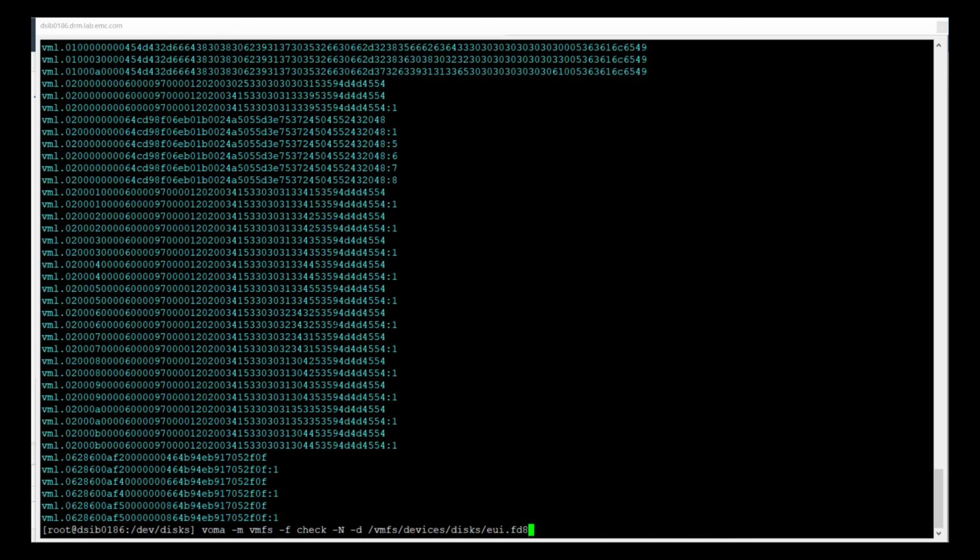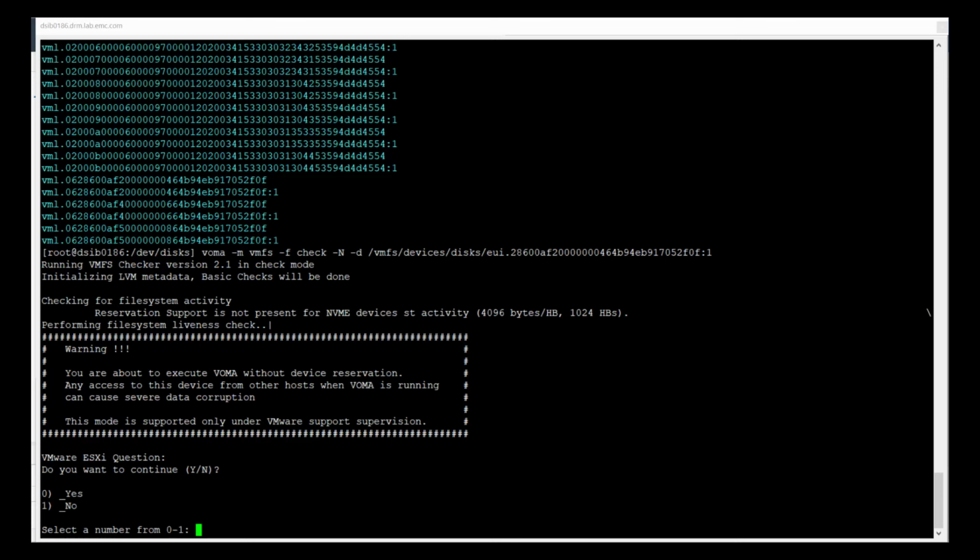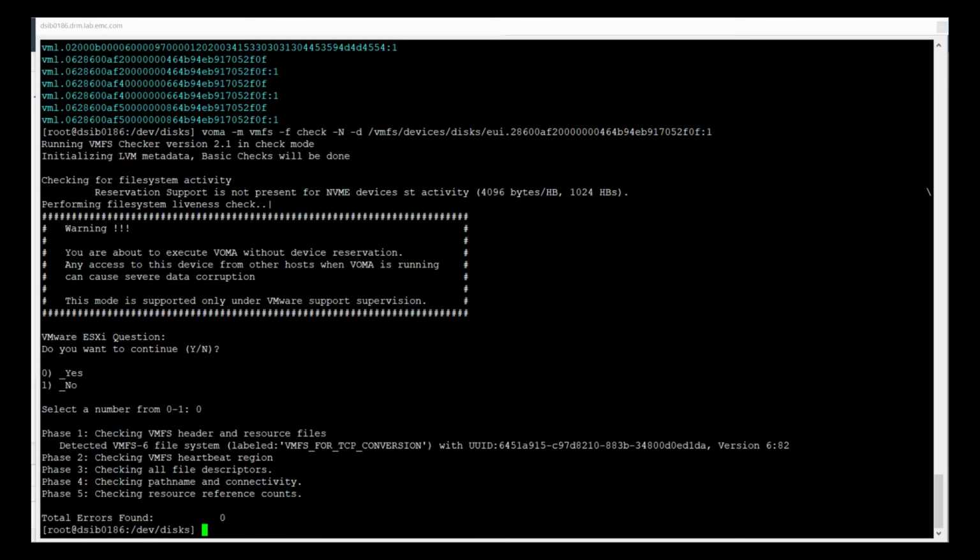So as I said, it's going to ask me if I'm okay with running this command because I have to validate no one's trying to access it. Because I haven't gone in and created the data store again, you can see here that there's no harm because nobody else is going to be using it. So I select a number here, yes. It's going to run through the same things, right? It should come back and say, yeah, I haven't found any problems, because I didn't find any problems the first time.